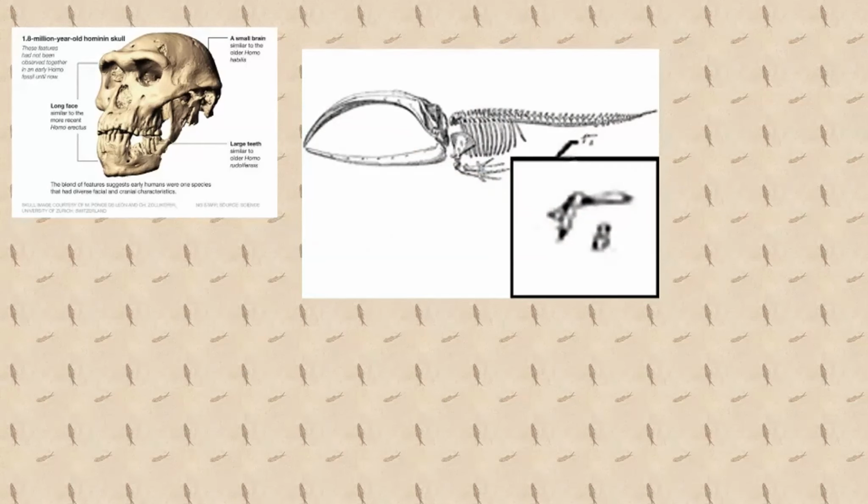Now, there are other ways of thinking about biological evolution. We think about our ancestors. Here we have a 1.8 million year old hominid skull. We think about the legacy effects of biological evolution, that we have behaviors and structures that once were adaptive, but are no longer functional, but we retain them because they are not so severely hampering as to be eliminated by natural selection. So here we have hips that are found in baleen whales that clearly functioned for an extra pair of legs, which no longer exist.